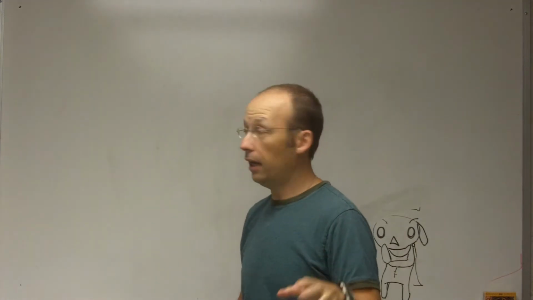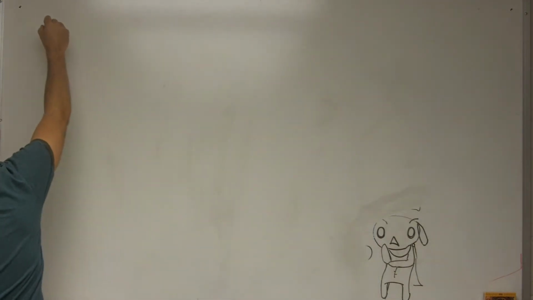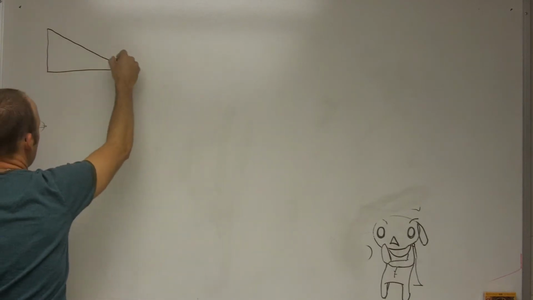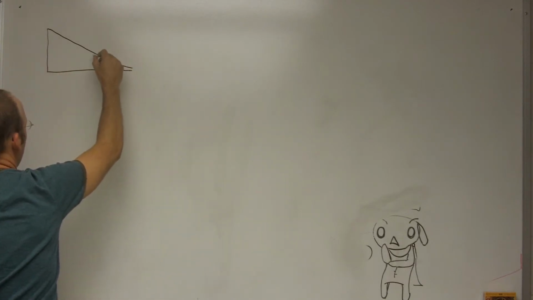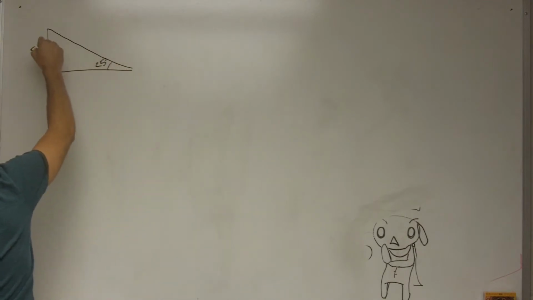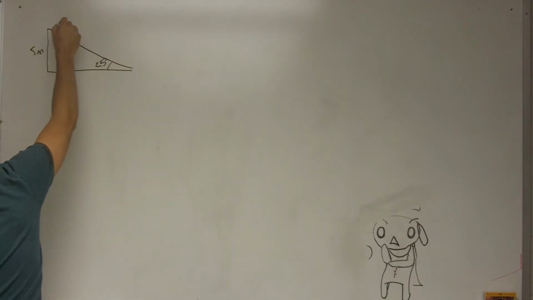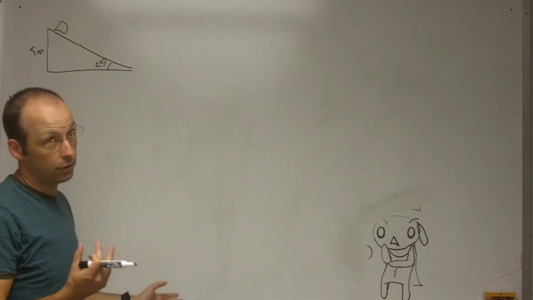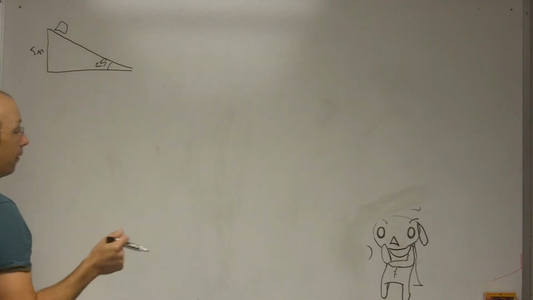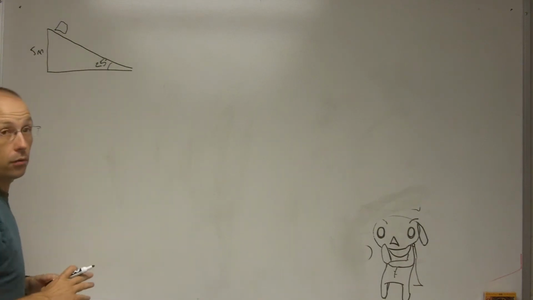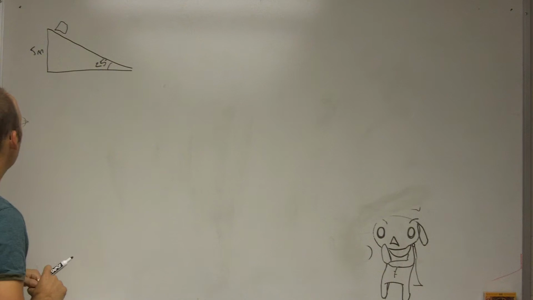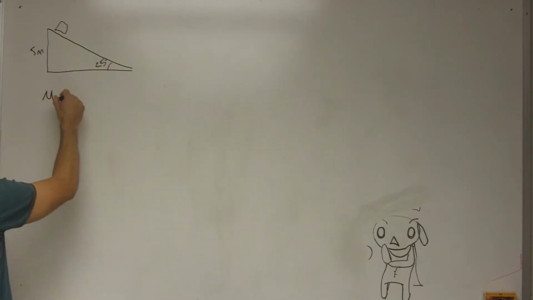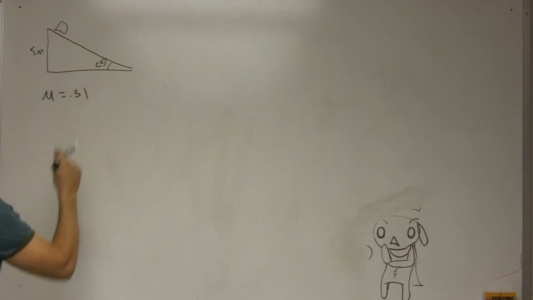Okay. So from the previous question that I posted, I had the following. Here's this slide fair like this. They're not straight, but this is just an approximation. Let's say it's angled at 25 degrees, and this is 5 meters high. And then here's a child, or adults, because you know adults can use the slide too. So, they're going to slide down. And the first question is, how fast would they be going at the bottom? That's not a very good picture. And from that, I also determined that the coefficient of kinetic friction was 0.31.